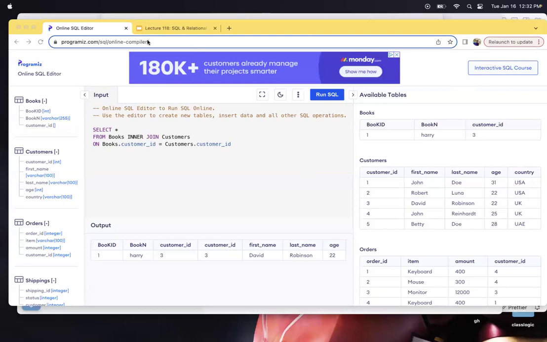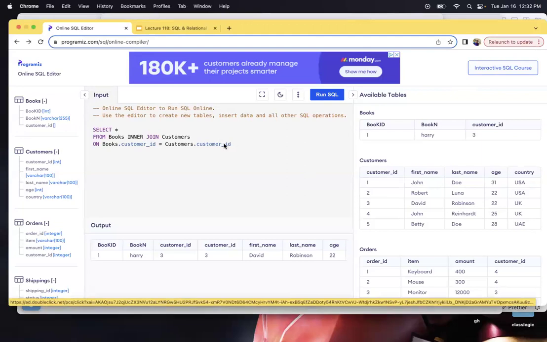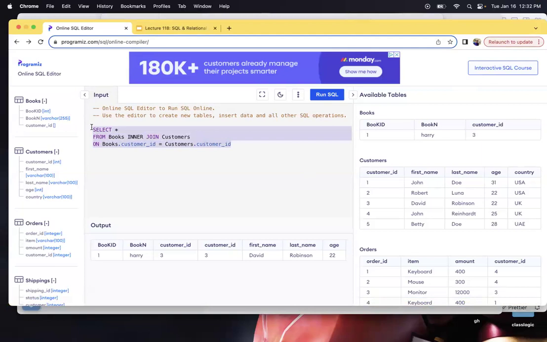Let me just open up SQL. Alrighty. You can see my screen, right? Okay.